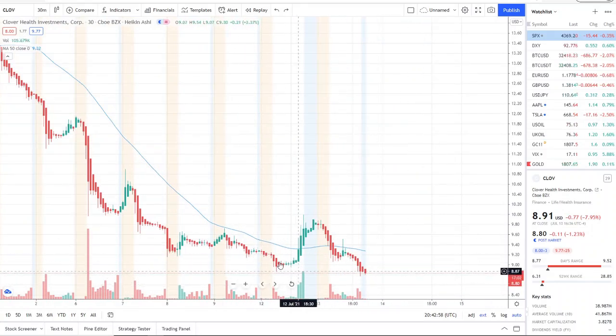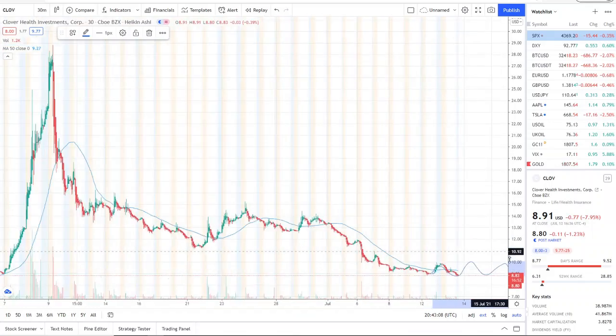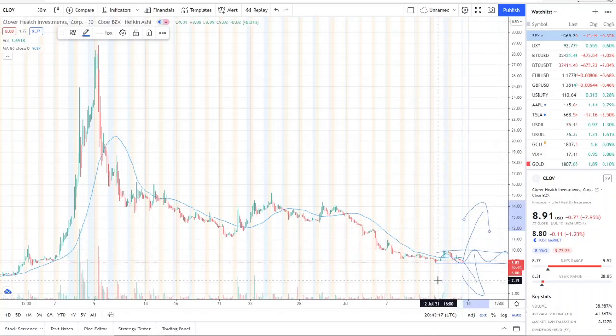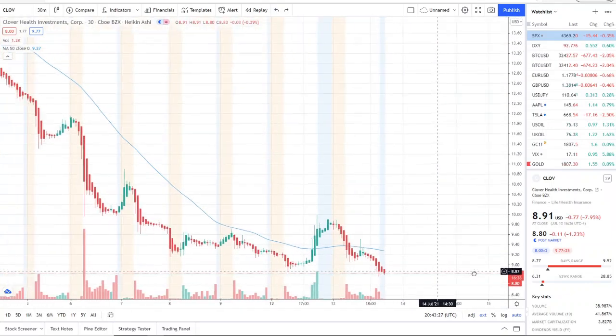Because it looked like this was bottoming, and right now it's fighting. What I would look for in a healthy strength is if this continues this fight here, jumping up and down, and forms a channel of consolidation instead of just jumping down, jumping up. Form some strength of consolidation so that this could start to show the momentum of a possibility of a catalyst to push this up to newer highs. That's one of the biggest things I'm looking for in this stock.